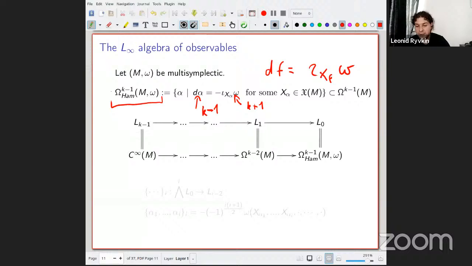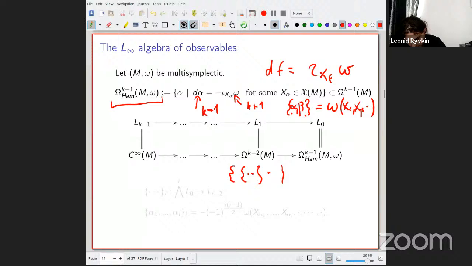And we can, similar to the symplectic case, just define a bracket on it. So for two forms, we just contract their Hamiltonian vector fields into omega and get a new k minus one form. And indeed, this form will be Hamiltonian again by construction. Unfortunately, this bracket we just defined is not a Lie algebra bracket. So the Jacobi identity is not satisfied. If we take brackets of three elements and permute cyclically, we don't get zero, but we get d of something. And now if you are familiar with homotopy algebraic structures, you already know where we are going. And also, if you read the title of the slide, you know where we are going.